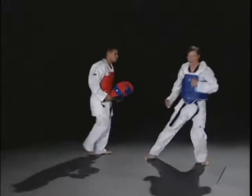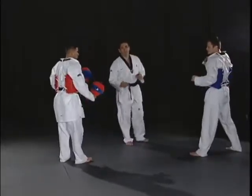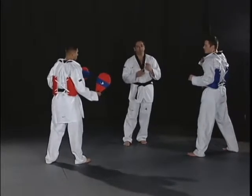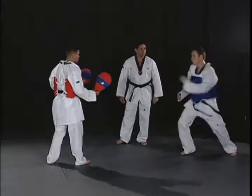Good, I'll bring them back again. Very nice. Now again, we can do the same technique with step round kick, step round kick, step round kick, step round kick. So it'll be step round kick, round kick, step round kick, round kick. Out!